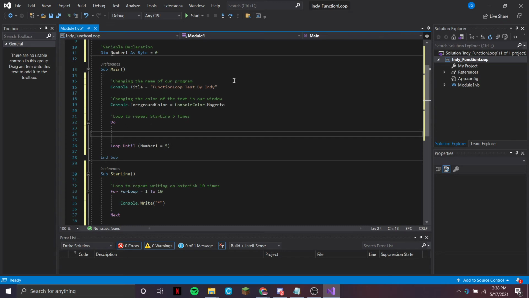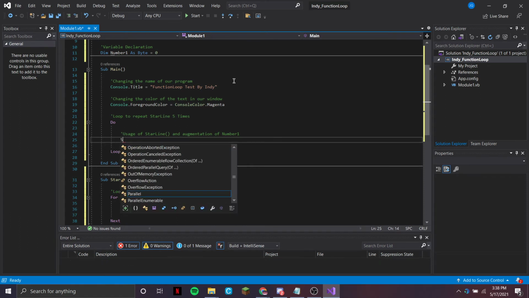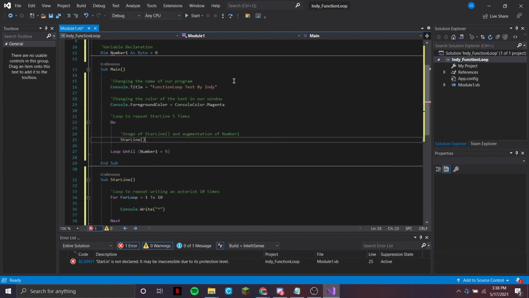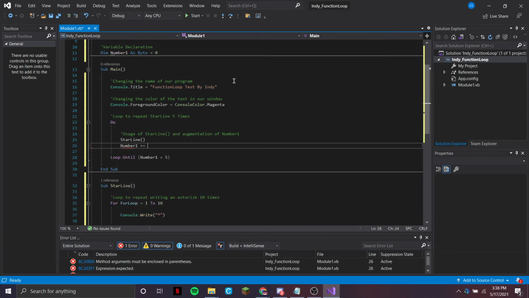And then right here, usage of star line and augmentation of number 1. So we are just going to use star line right here, and then we're going to have number 1 plus equals 1 as our operator.